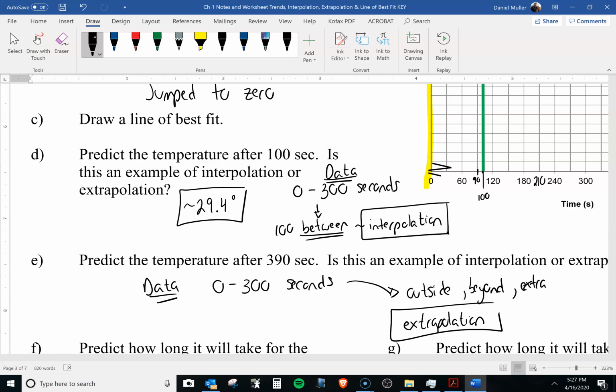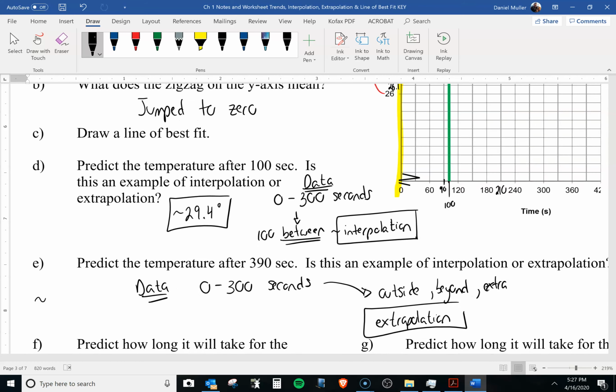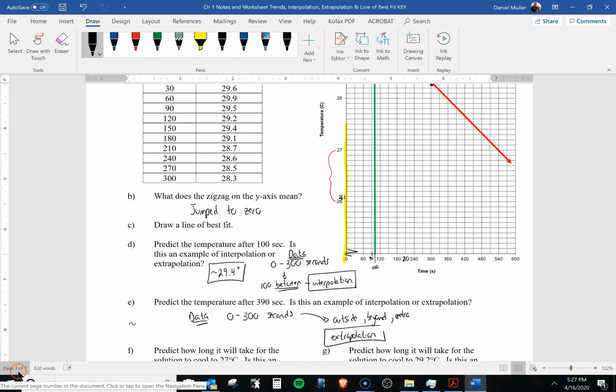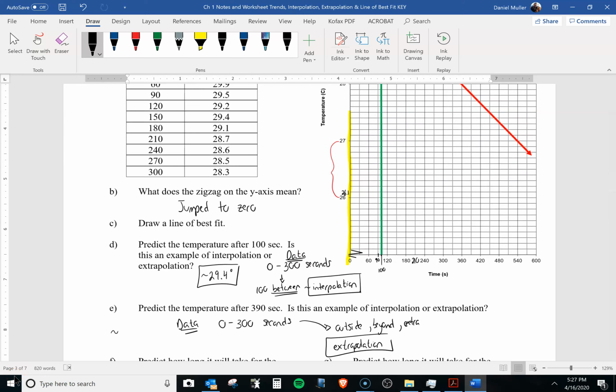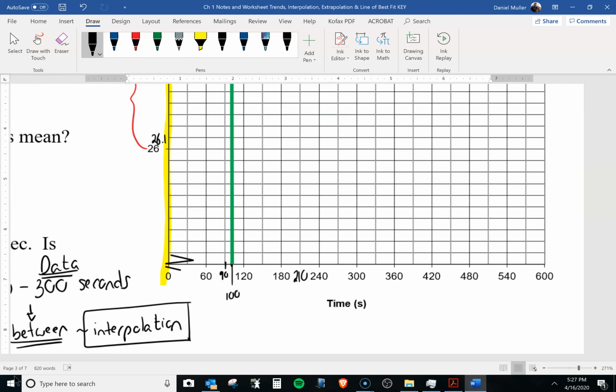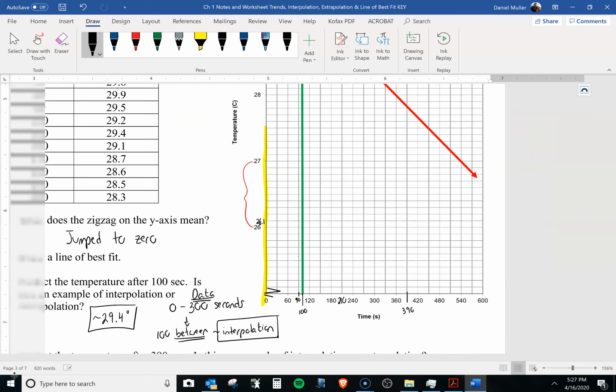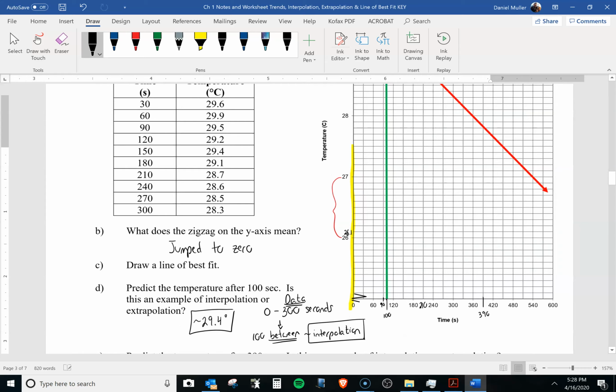So we need to actually predict that. What is it approximately? So let's do 390 seconds. We've got to create a line again at 390 seconds. So that's kind of nice. These go up by 30. So this is 360. This is 390 right there. I'll make the line go down like I did the other one. So that is 390, so I can just follow along that line. So I'm going to draw a ruler and go up, and then we'll see where we're at.